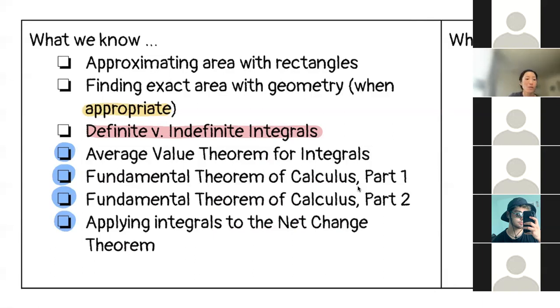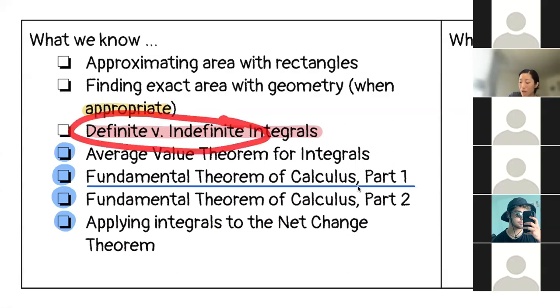But as I'm thinking about the work that I've seen from students in terms of quizzes, one area that I would really encourage you to spend a little bit more time clarifying for yourself before that exam on Friday is the fundamental theorem of calculus part 1, okay? That's where I'm seeing the most mistakes. And so that's an area that I think overall as a class, we have some room to grow in, okay? Additionally, if we're also thinking about preparing for the exam, with the definite versus indefinite integrals, folks are making some computational errors. So I'd really encourage you to double check your work, write out a little bit more than you need to, be really, really careful about those positive and negative signs, okay?